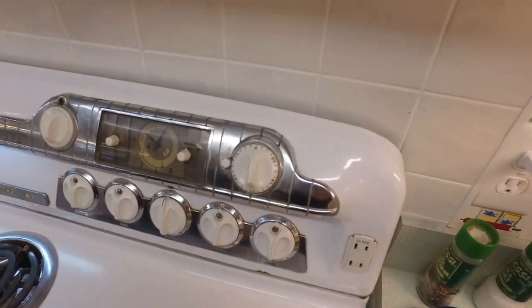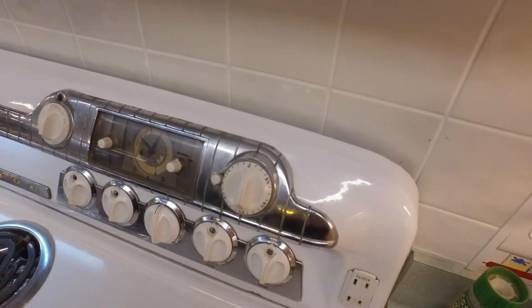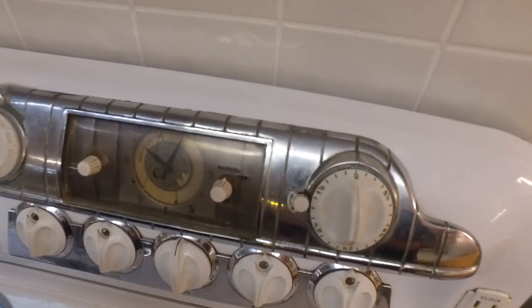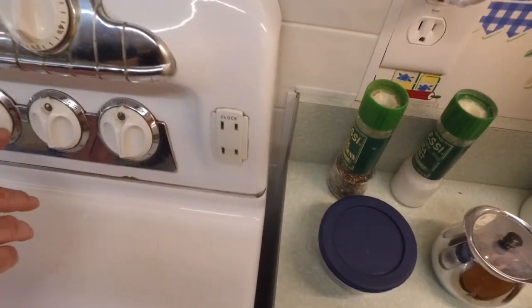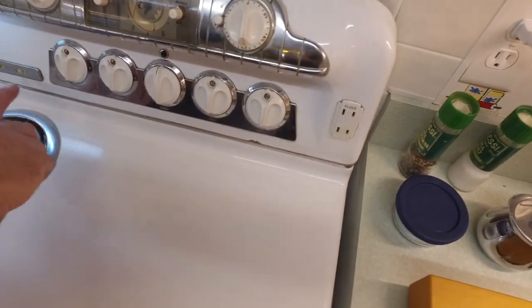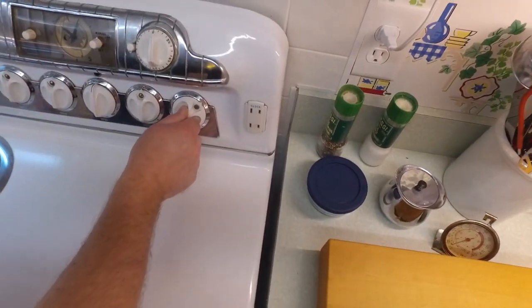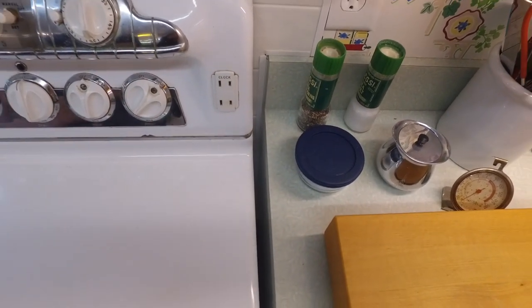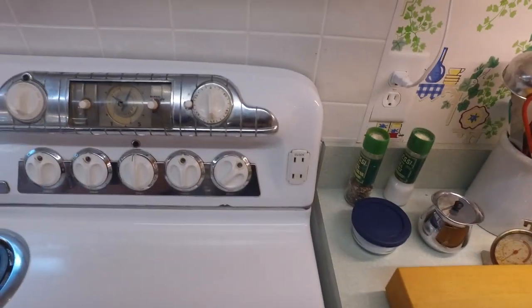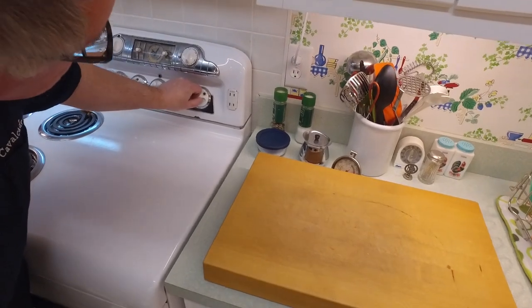I'll tell you, the clock seems to be working because it's got a few extra minutes on it than it had when I first plugged it in. So let's start down here. These are the four burners and the master oven, which is on this side. I'm getting heat. Now, that's good because it's always a crapshoot when you don't know for sure.